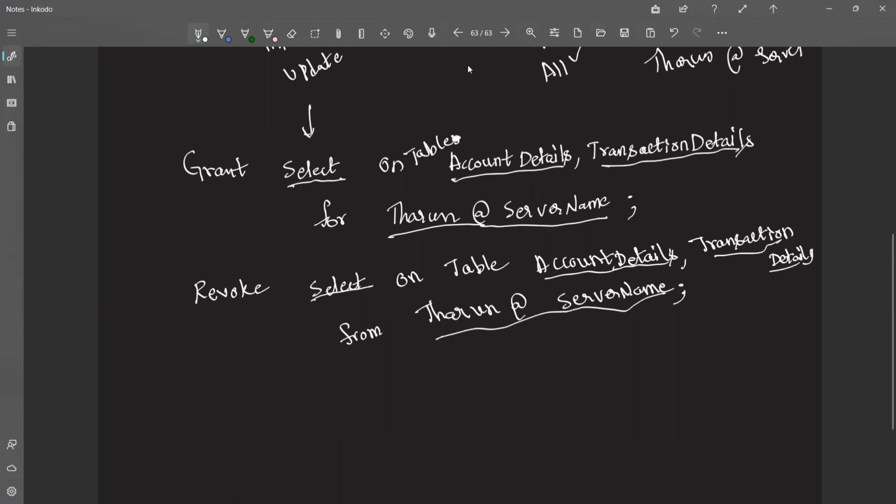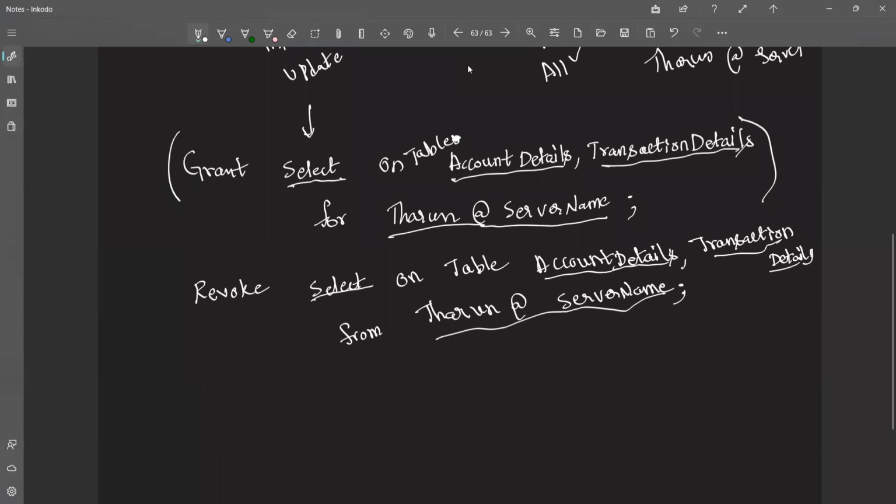After that, you have to choose the objects. If you just mention on table for Tharun at the rate of server name, it will give access for all tables present in that particular server. Otherwise, you have to mention table name for Tharun at the rate of server name, then it will give access only for the specified tables which you mentioned.